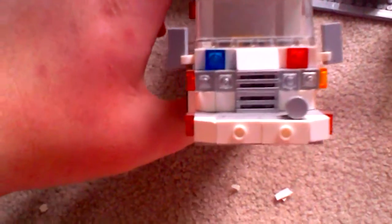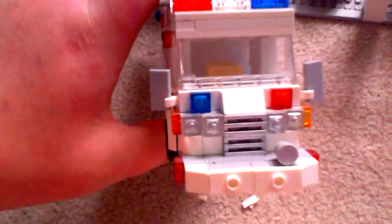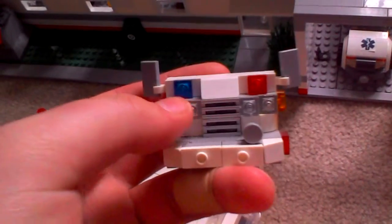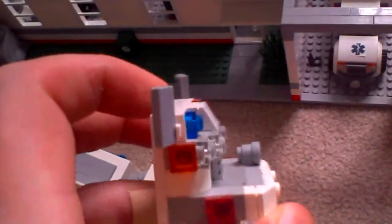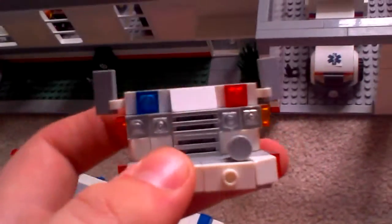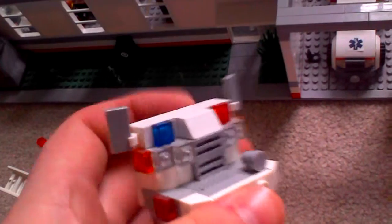But the big difference is now the front. Now, the original design was done by South Brick Falls Fire, which I used his design and I gave him credit for it, but I changed it up a lot. The front of it, I love the look of the front of it. Instead of taking the circle bricks, I took one by one translucent white, or transparent white bricks. And I set them on there, and I looked at the front of that, and I did like a comparison photo with the other engines that I saw.